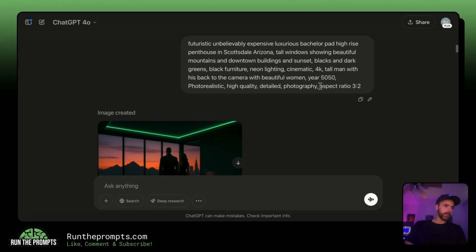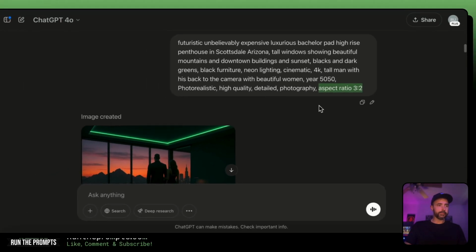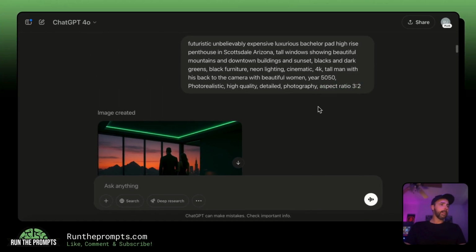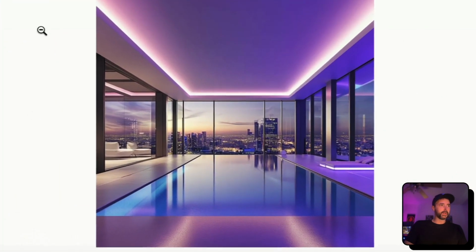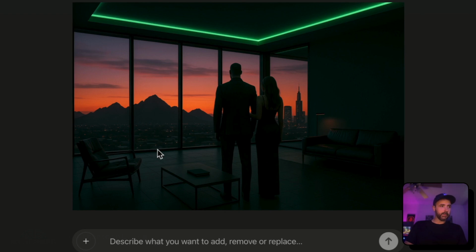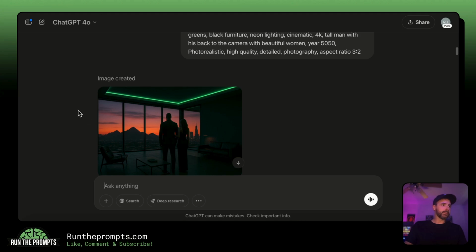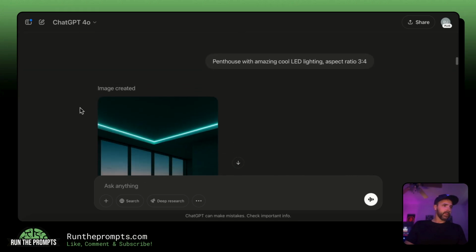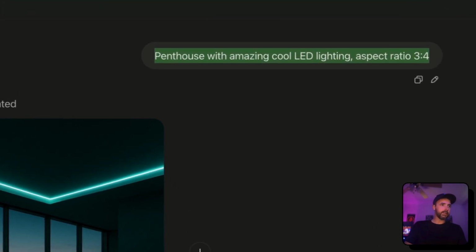But one really important thing that you guys need to know is it does support aspect ratios. So if you type in aspect ratio followed by whatever aspect ratio you want, it's going to support it. So test that out. And as you can see, the result was impressive. I mean, which one did it better? I think that's up for debate. Those both look pretty good. Mine here on ChatGPT looks a little bit more computer generated, a little bit less realistic, but it still looked good.